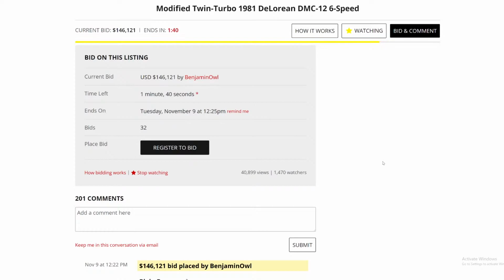I don't know about a world record. I thought at least the time machine went for like 170 or something like that recently. Wasn't a very nice build, but it brought in a lot. So here we are at 147.5. I don't know that this is going to be a record. If it hits over the 170 or 178 or whatever that time machine just recently sold for earlier this year, it might break that record.